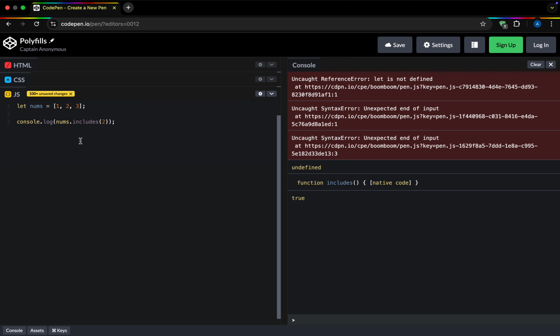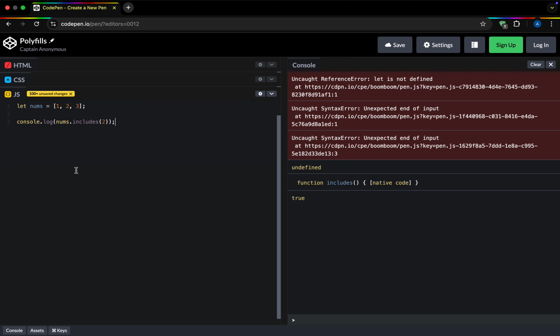If you run this code in an old browser, you might get an error. But with a polyfill we can add support for the includes method in older browsers.